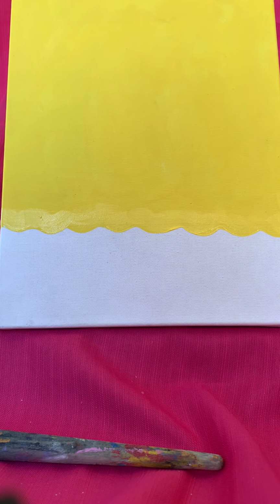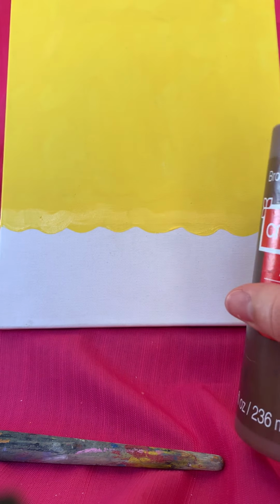You can add a little bit of black, that'll help darken it up. You can use green and red. Those are opposite colors on the color wheel, so those will make brown, and then even adding a little bit more black, it'll make it darker. Luckily I have a brown, just brown.